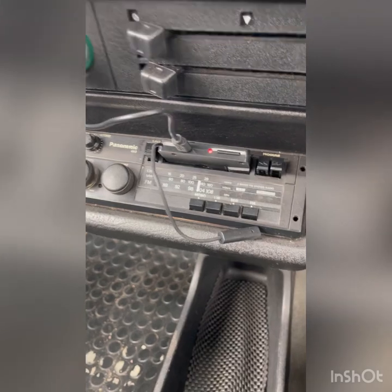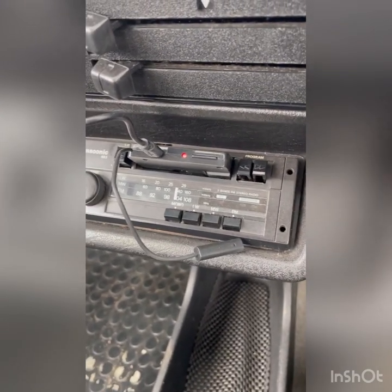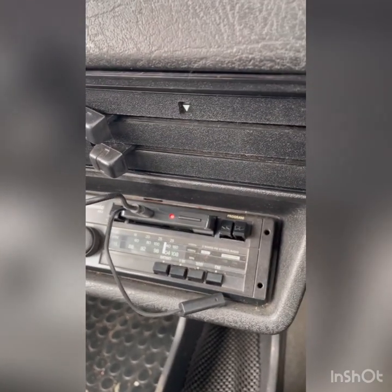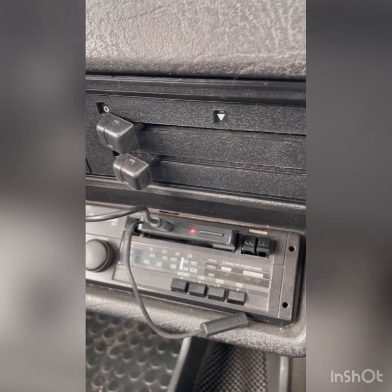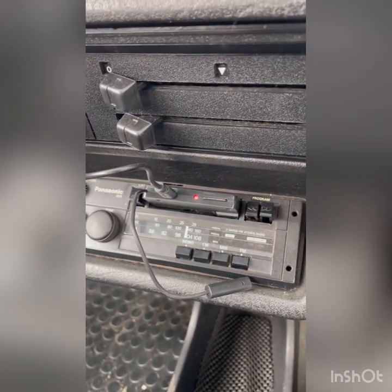Well, there it is in its place. You get the cassette itself, which goes into the cassette slot. And then the heads, when you engage the cassette into the slot in the normal play position, the heads will connect with the heads inside the machine. And you'll get your contact that way.